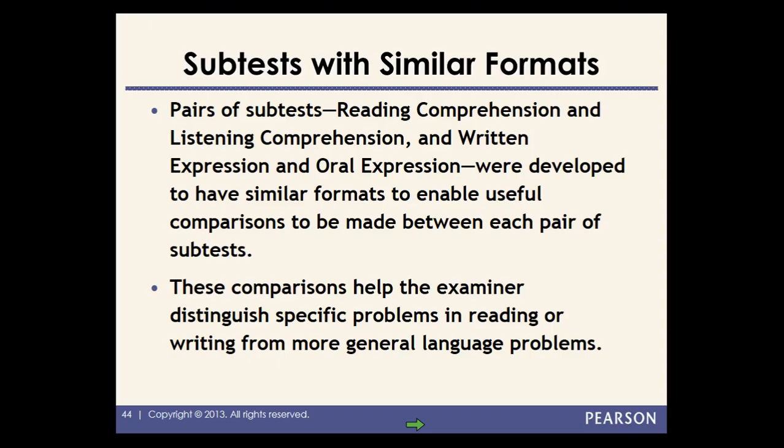And I know I mentioned this earlier. But this bottom point here is that the comparisons do help you distinguish specific problems in reading and writing from just more general language problems. I've been asked in the past, why are there language subtests on academic achievement tests? And it is exactly for this last bullet here.